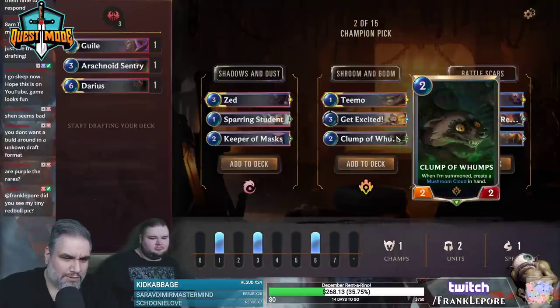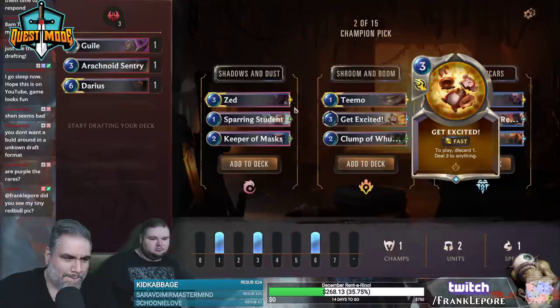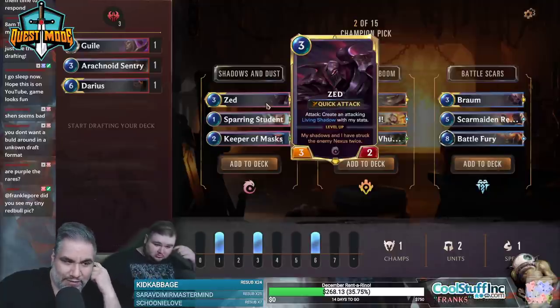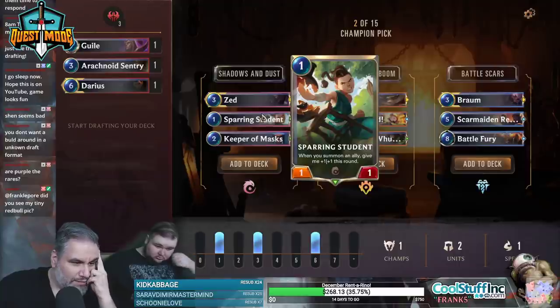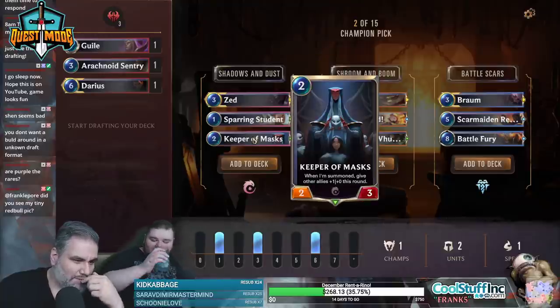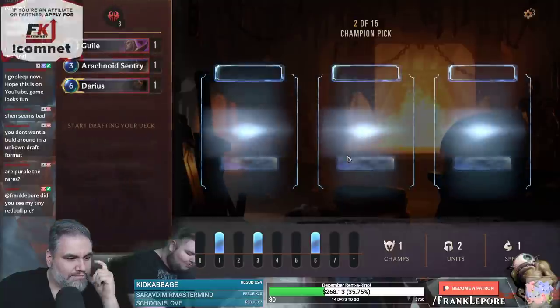When I'm summoned, create a mushroom cloud in hand. So Zed is an attacker: create an attacking living shadow with my stats. We knew that. We saw that last time. When you summon an ally, give me +1/+1 this round. So this is like a 1/1 creature that gets +1/+1 whenever another thing comes into play. When I'm 7, give other allies +1/+0 this round. All right, let's take Zed.